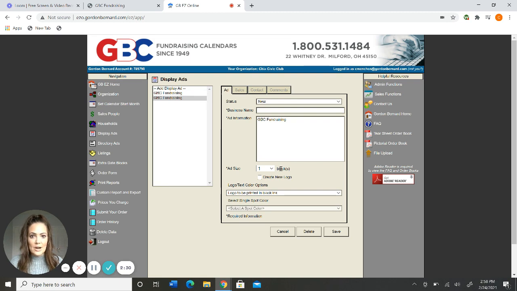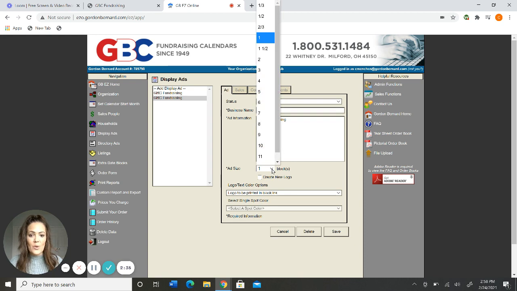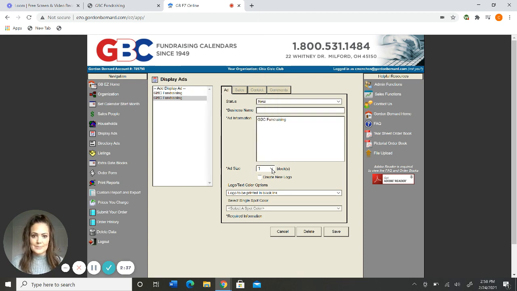They are happy to help walk you through that and give you their opinions on if it would be a one space ad or possibly a 2 or 3 space ad. Most business cards we can fit into a one block ad. It just depends how much text and images there are on the ad, so you can always get clarification from your rep. Down below, here is a box to create a new logo.